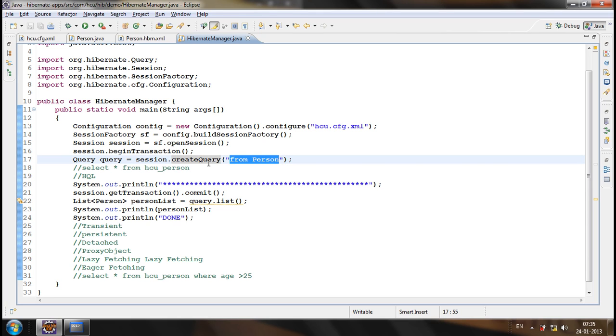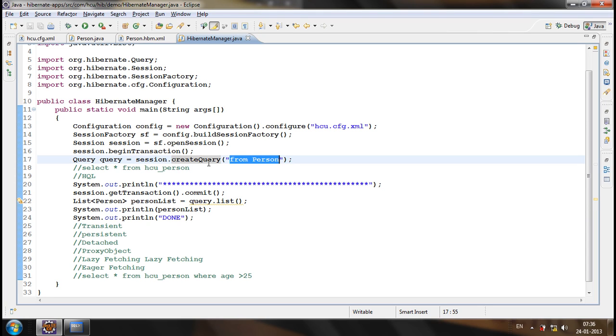HQL is not specific to the database. It is an integral part of the Hibernate framework, and it cannot be recognized by the databases. Hibernate itself will convert the HQL query into the corresponding SQL query.